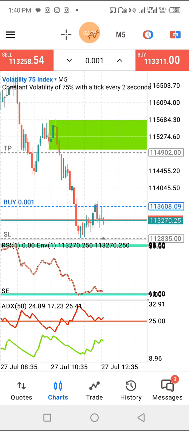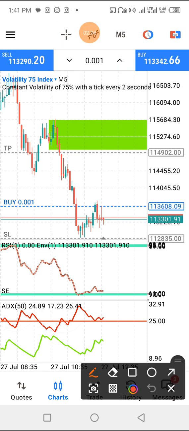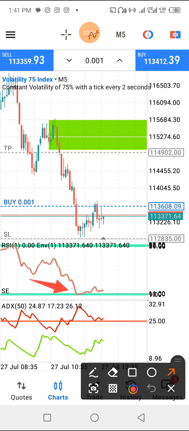You can use it on any time frame, it doesn't matter. You can use it on 5 minute time frame, but there are conditions necessary for this. So the first condition is when you check your window 1, that is your RSI window. If you are going to take a buy condition, the first thing you need to see is, we want to see this line touching the lower part or the down part of your RSI.